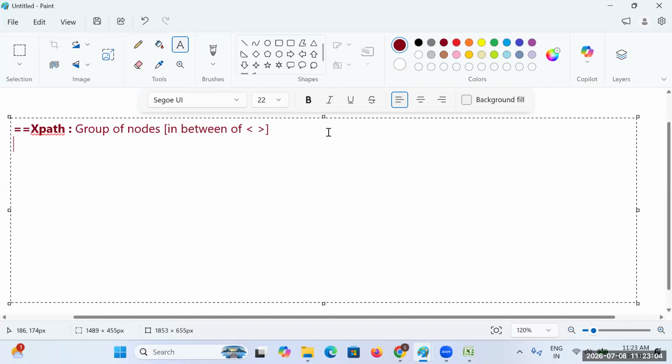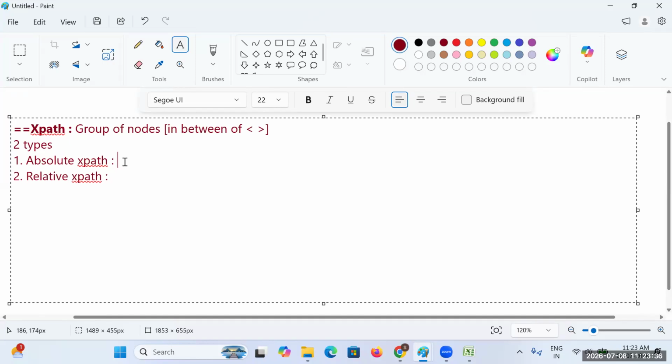This XPath comes in two types: one is absolute XPath, and another one is relative XPath.